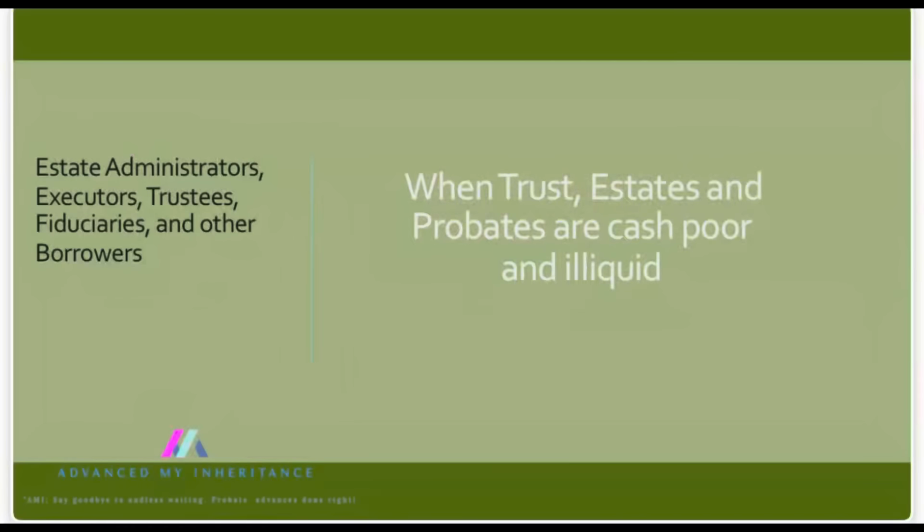So what's needed in order to get an advance on your trust? Well, it's really quite simple. The main thing that we need is cooperation from the trustee and the attorney who are managing the trust. Their cooperation is essential. It's vital in getting any advance done because we need to make sure that one, they understand the terms, two, that they'll acknowledge the assignment, and three, that ultimately it will be paid back.